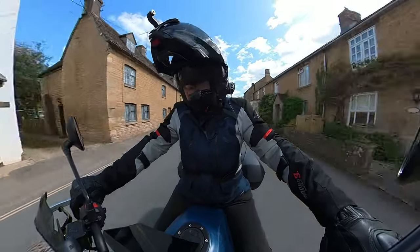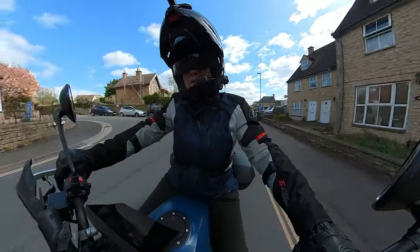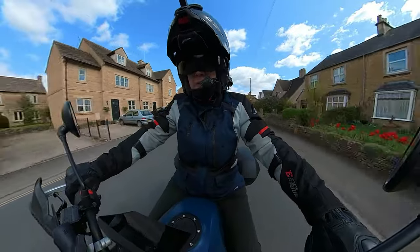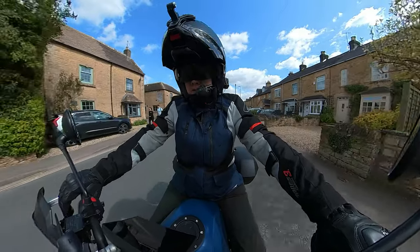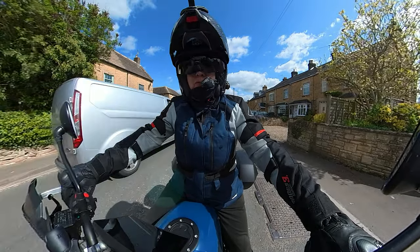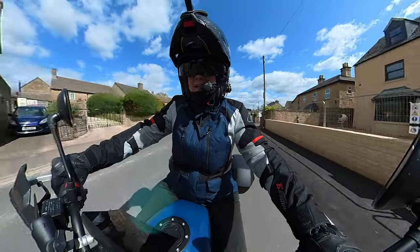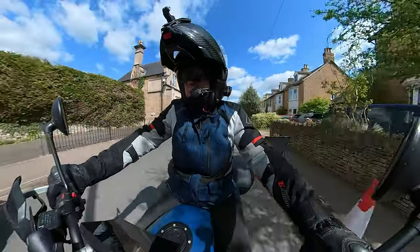Next stop is Kemble Airfield. I think there's two places there to photograph. One aircraft and the airfield itself. There's a nice cafe there, so I may well stop for a little bite to eat as well if they're still open by the time I get there. It's just 2 o'clock now, so we'll see how the time goes. And from there, I'll decide whether or not I go down the old Foss Way or go on the road down towards Wiltshire. See how I feel when I get there. Anyway, that was Bolton on the Water.